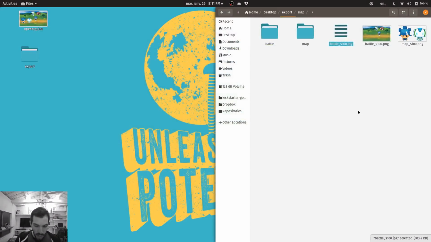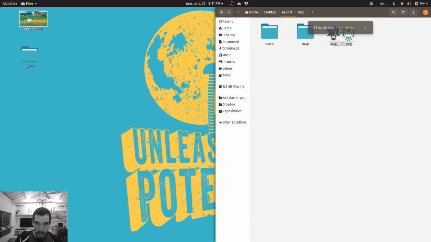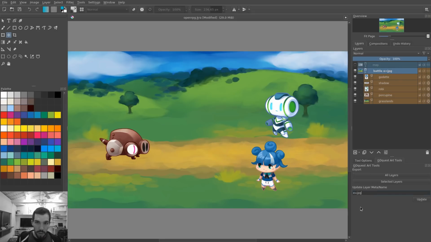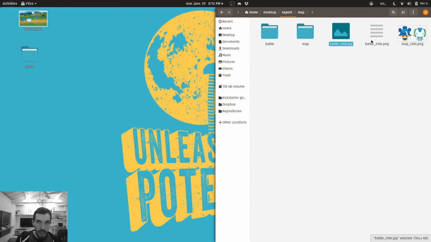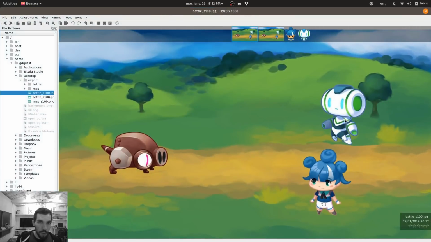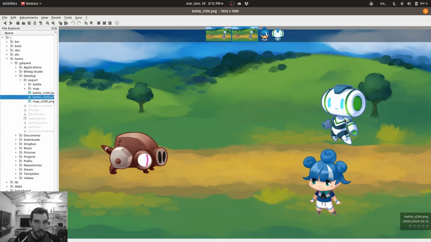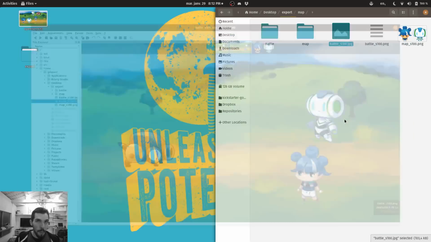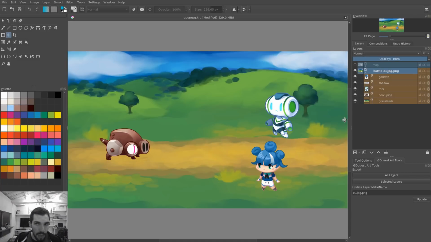So you can do that too. I delete these files, you can go here and you could say, I don't want the export to be just JPEG, but JPEG and PNG, Alt D to update. And then you're going to get two versions of the file. So when I press export selected layer, it's going to create the two files, one JPEG version that might be optimized, for example, for social networks. And the other one is going to be PNG. So it's going to be a little heavier, but it's going to have all the original pixel information.